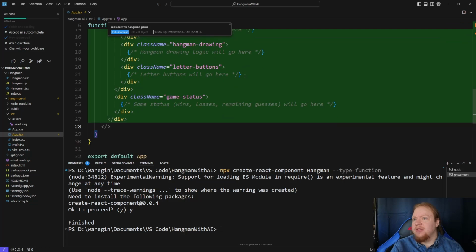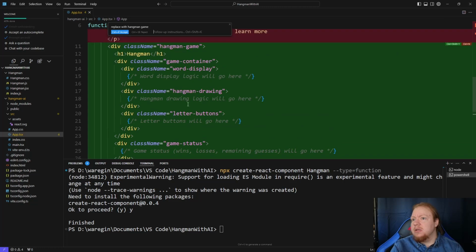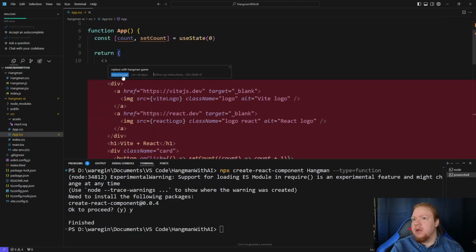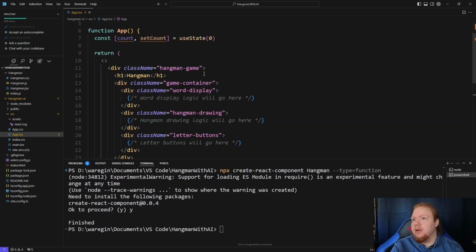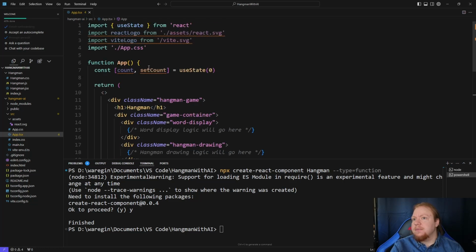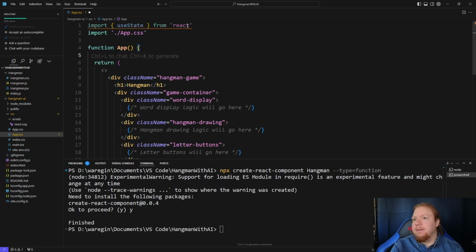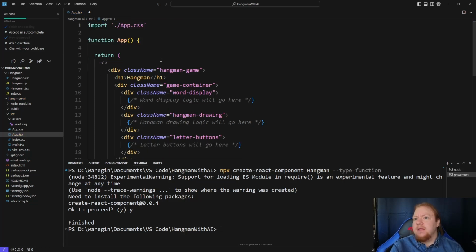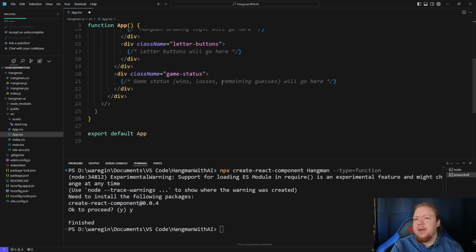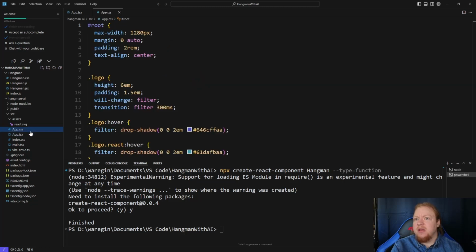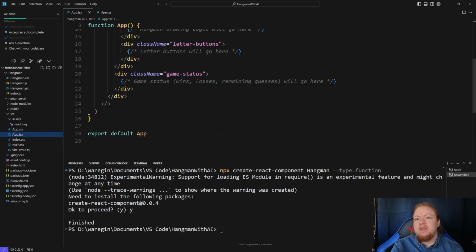Hangman drawing logic will go here. Okay. Seems to look right. And then we don't need all of these things. Okay, I am going to leave this app.tsx and this app.css just in case.